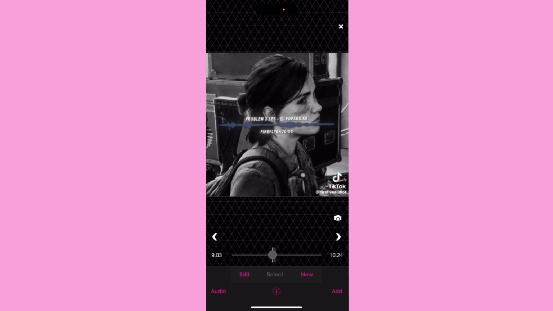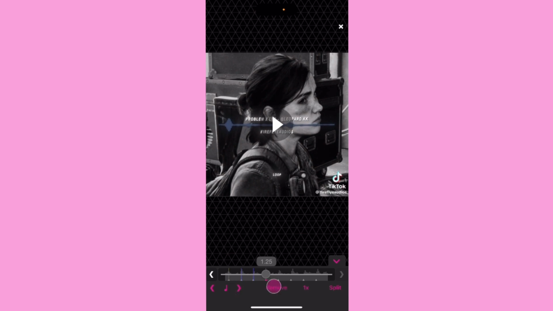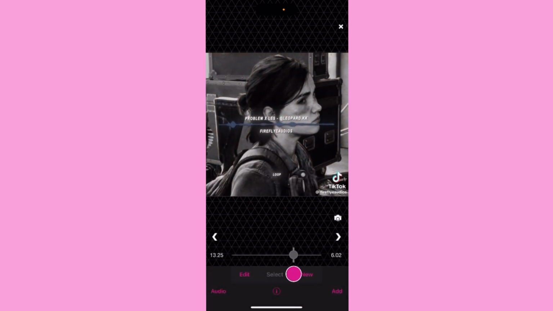Okay, I didn't mean to do that, but once you're done splitting your clips, you're gonna click split, and then they'll all be right here for you. Also, little trick, if you're having a really difficult time, VideoStar will actually split for you. You just wanna click this little music button, and then all these little triangles, that's where the beat drop's gonna be. And you can use these arrows to split it. Obviously it isn't gonna be perfect always, but if you're having a difficult time, I highly recommend it. And then you just hit split, and same thing, it'll be right there.